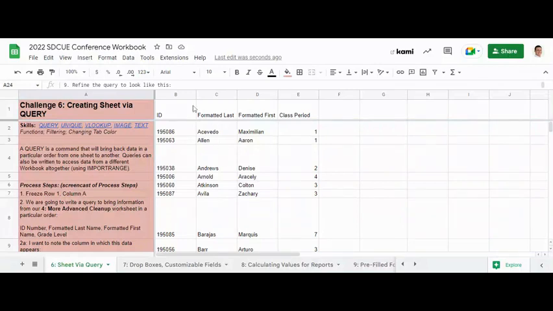Now that we've gone in and formatted things where we have the ID, the last name and first name, and class period, we have it alphabetized, and we got rid of blank rows, we still have a lot of information. If you want to, in a query, you can order and do a lot of different qualifying statements where you could have, like, maybe class period, which was N equals 1 and get only first period.